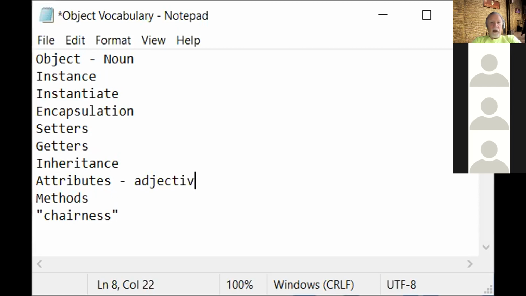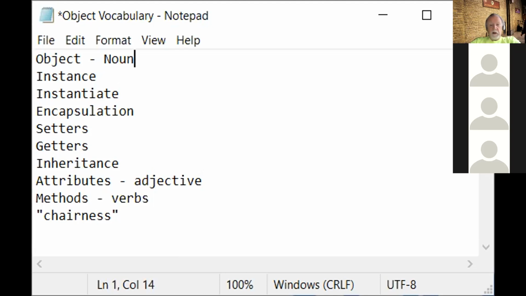So I create maybe a thing called person. That'd be my object. And then an adjective of that would be date of birth, hair color, height, weight, all the things about it. And then the methods would be like verbs. What can it do? What can that object do?